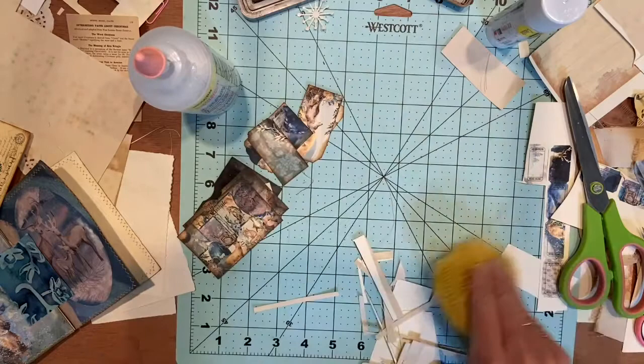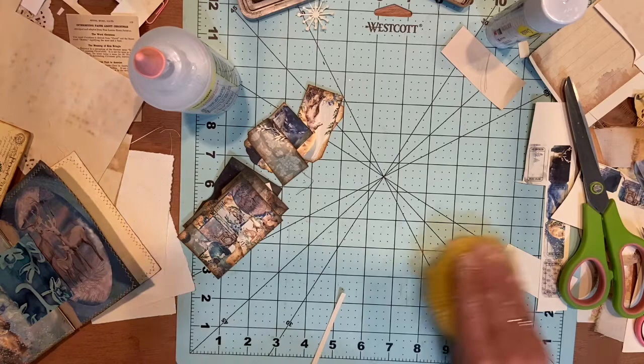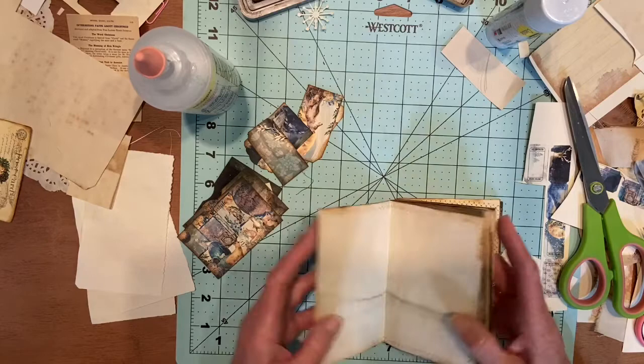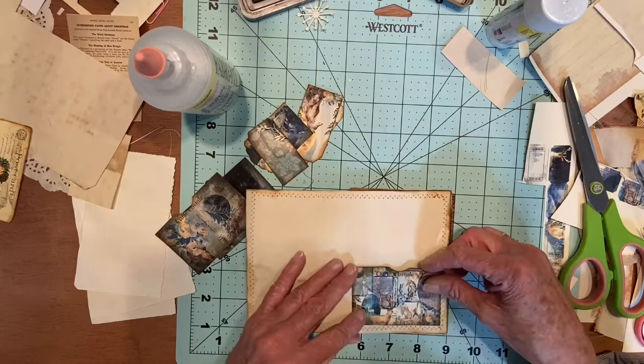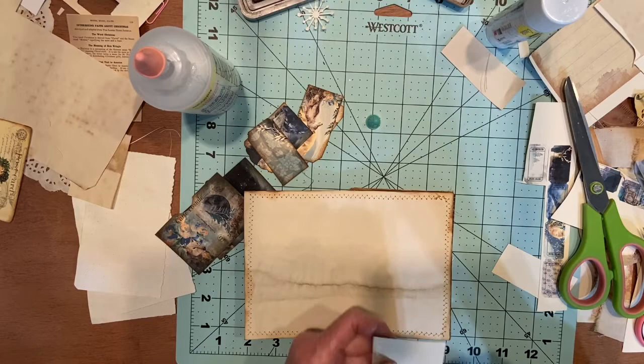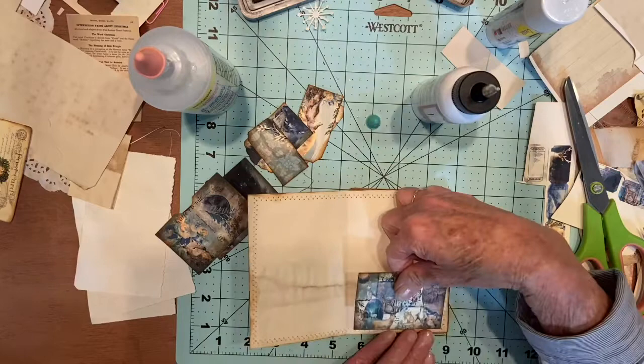The trash is full. I gotta do some major cleanup here. All right, let's see how these are. Okay, so let's see. Put one pocket in the front here. Isn't that cute? It's so cute. If I can do this in an hour, I will be thrilled. I might do this more often with my kits.